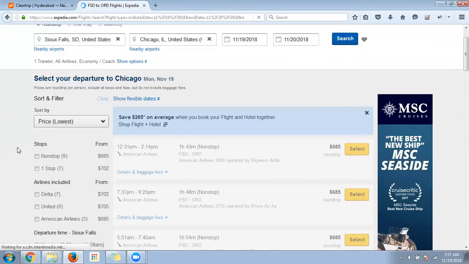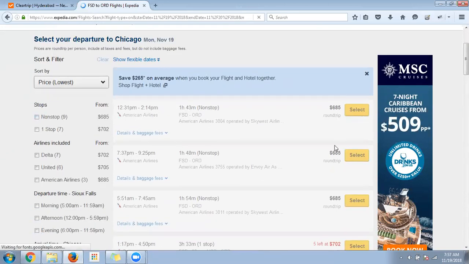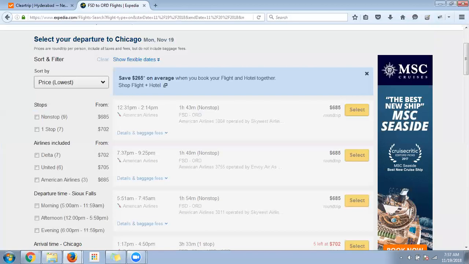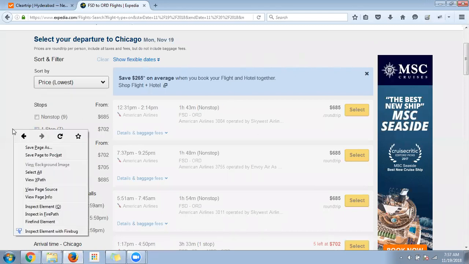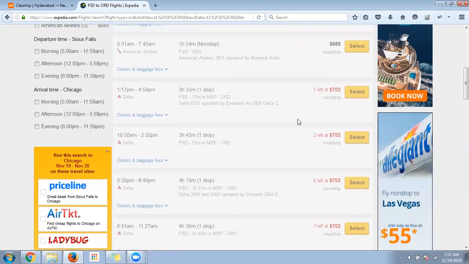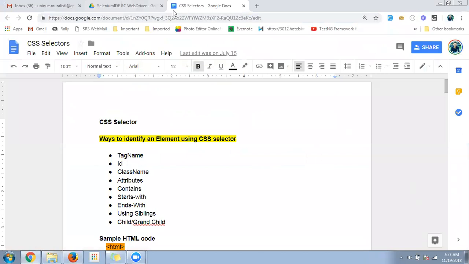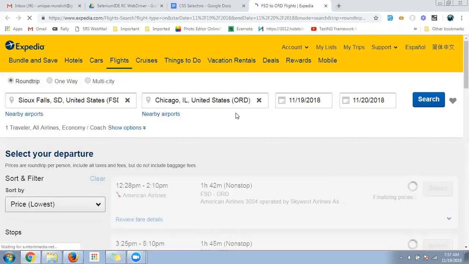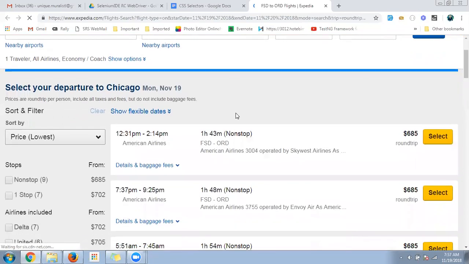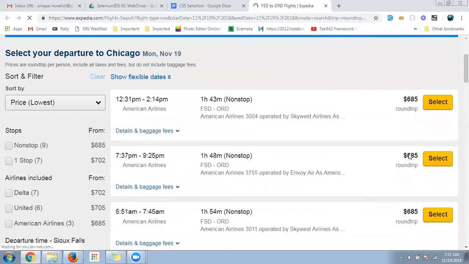Let it load first. Yes, this 685 is what you want. Right now, it's in disable mode. Are you in Firefox? Yes, I'm in Firefox. You have to open in Google Chrome. I don't know if Firefox has a problem. Even I was not able to open makemytrip.com in Firefox today. Okay, got it. We'll open here. Yes, now it's clear. So now we want this 685. Let it load, then we start to write it.